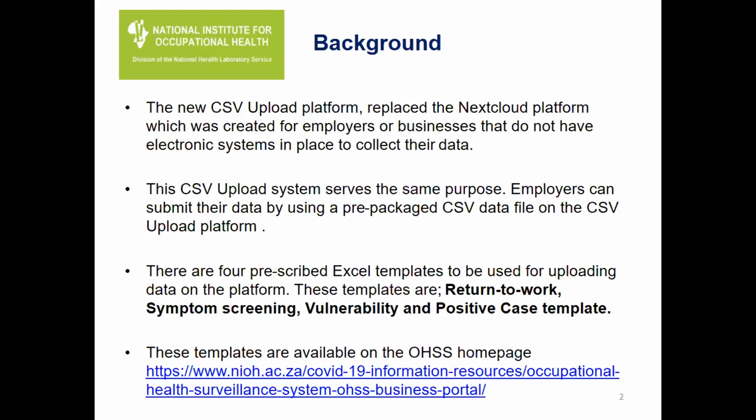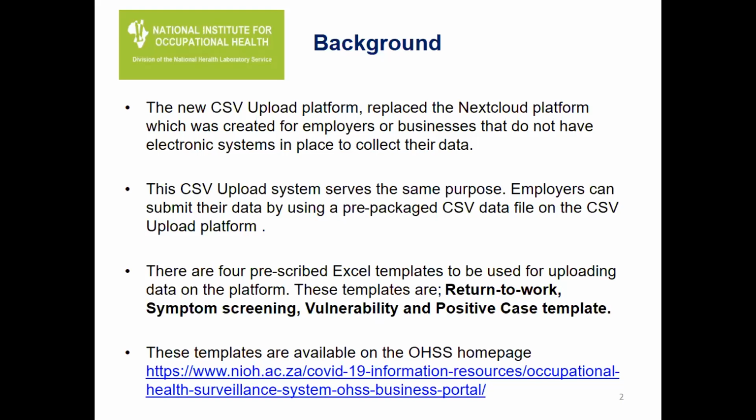So I'm just going to touch a little bit on the background of this presentation and the CSV platform. The CSV Upload Platform replaced the Nextcloud, as Nisha has mentioned earlier. It serves the same purpose that Nextcloud did, a system developed to help businesses that do not have electronic systems in place to collect the COVID data in the workplace.